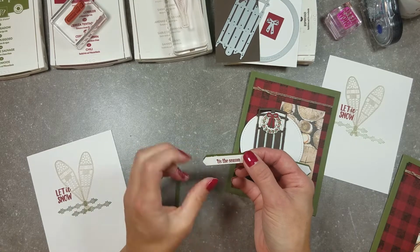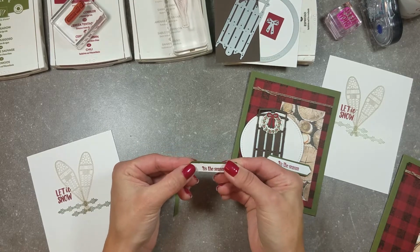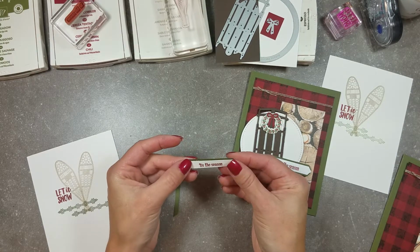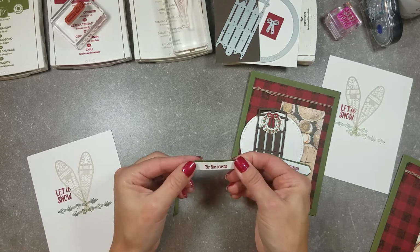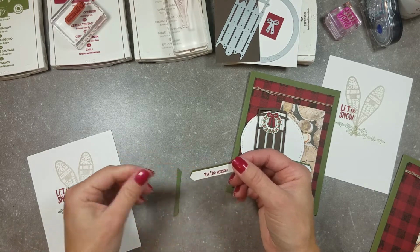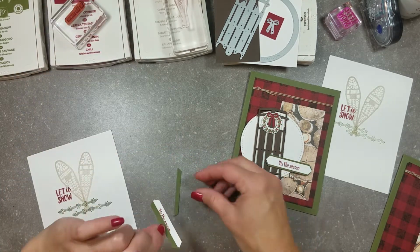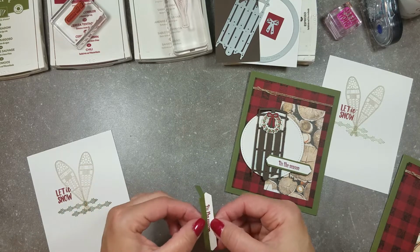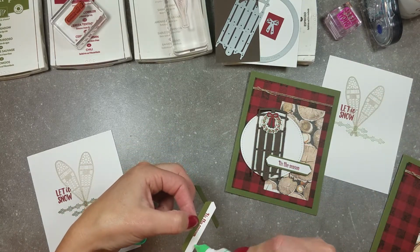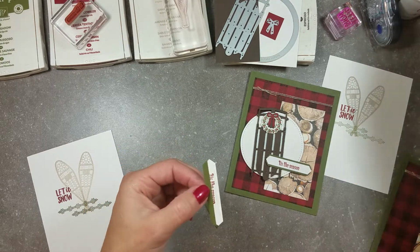If you get glue over the edge like that, it's not a problem. They make something called an adhesive remover, which I own, and I have one right here. Stampin' Up! used to carry them in their catalog. They don't any longer, but you can find them. I'll be using it in a little bit just to get that off of there. But you gotta be careful with that green glue because it's very, very sticky. It keeps everything put together really nicely, but it's really tacky too. So when it dries, it's very sticky.